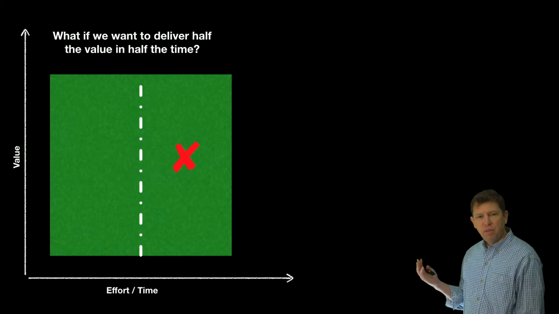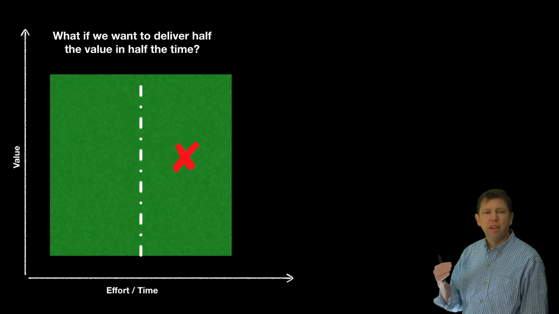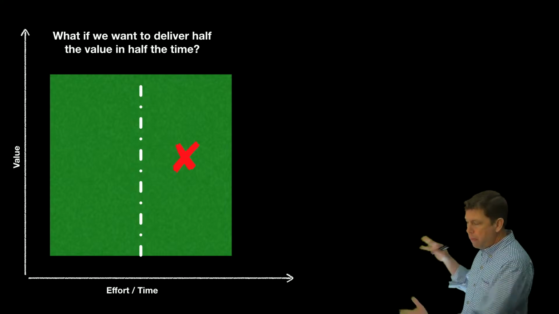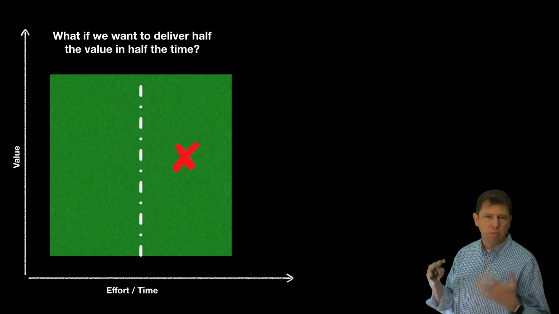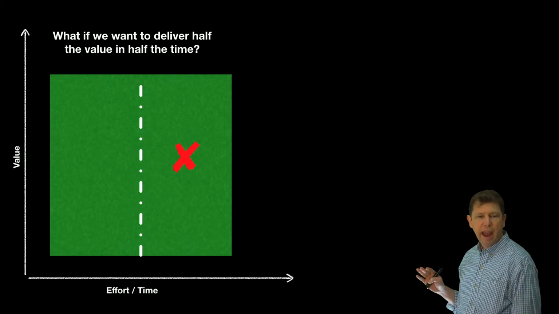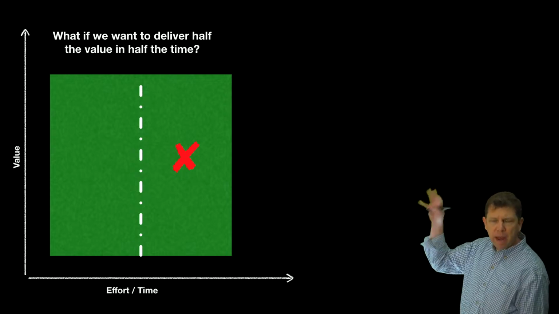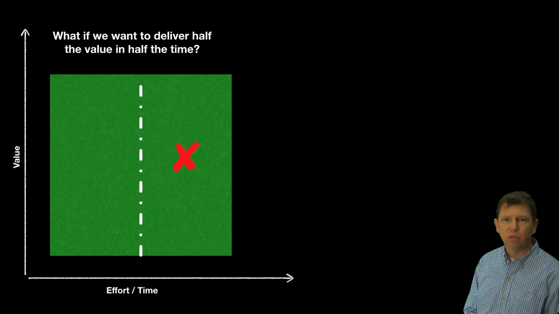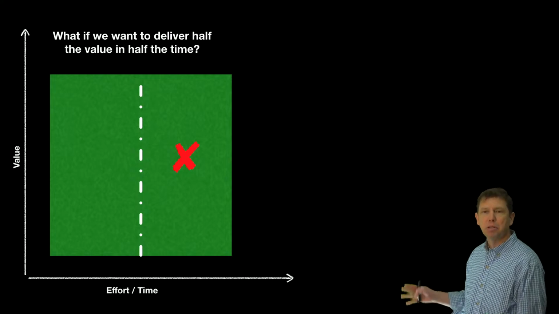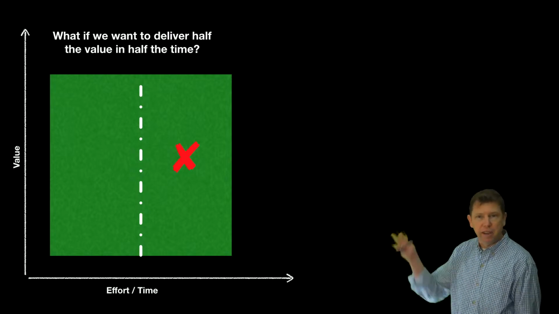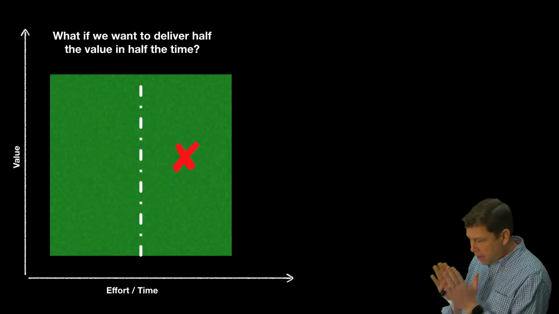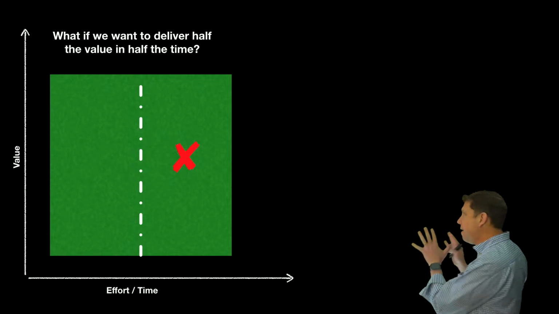Well, if we want to deliver half the value in half the time, so a whole amount of the story is still going to be the same amount of value, maybe the same amount of time, but how would we split it? Well, if we split it like this, we're now taking half the time and delivering the full amount of value. Well, that doesn't quite sound right, right? If there was a way to split it like this, that is absolutely how we should do it. And then let's split it again and split it again, and we'll deliver the full amount of value in an infinitesimally small amount of time. Okay, so that probably doesn't work.